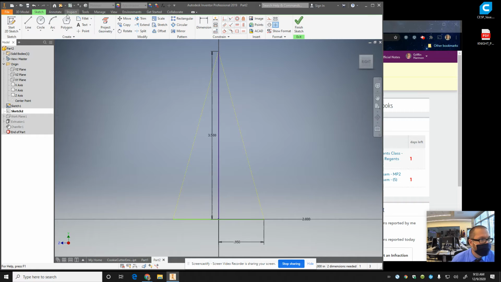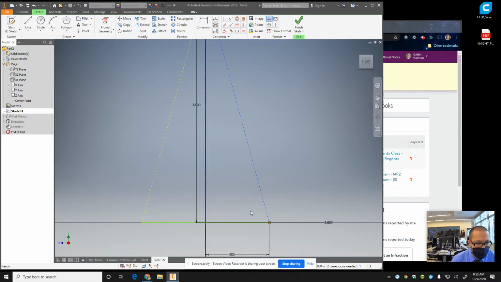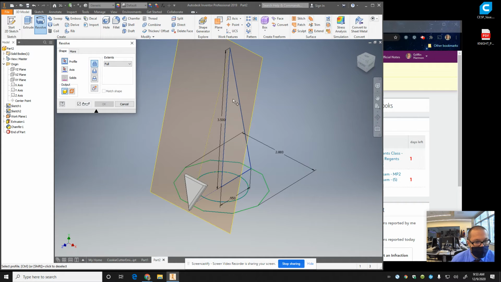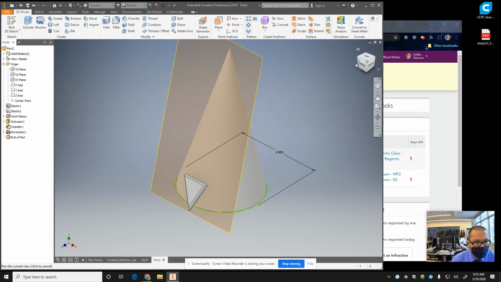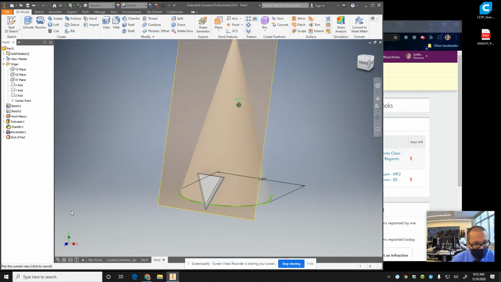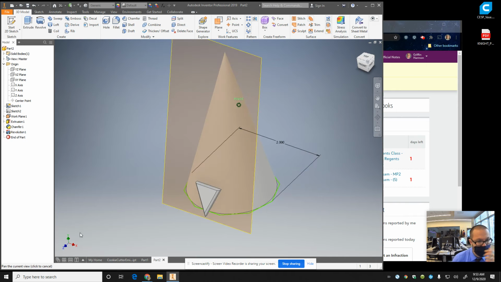So I'll go in here. I'll change one side of this to be a full non-construction line, and then I'll go ahead and connect it up one more time with a full non-construction line. All right, I'm gonna revolve this now about this axis. All right, this is probably not even really connected to that, which is fine. Doesn't really matter.